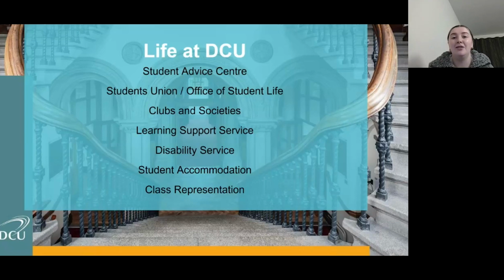And then life at DCU in general. So we do have a student advice centre. We also have a career support service. So if you're someone who is a bit unsure about their CV, you want to do a mock interview, you are in year 3 or 4 and you're maybe like, do I do a master's degree? Do I want to work in a STEM industry? Do I want to be a teacher? Do I want to change? They're freely available for you to use. You can go into that service, they'll talk you through, they have all the information that you need. So it's a really good service, and if you do come to DCU, I would highly suggest you make use of it.